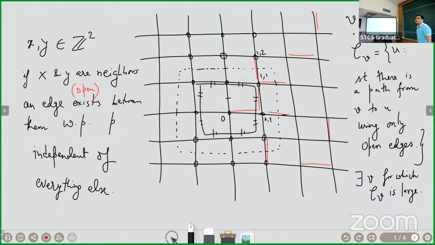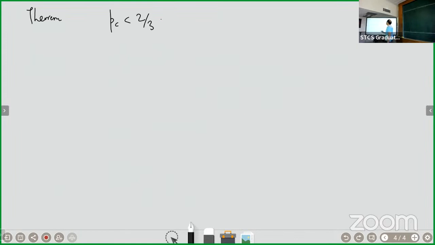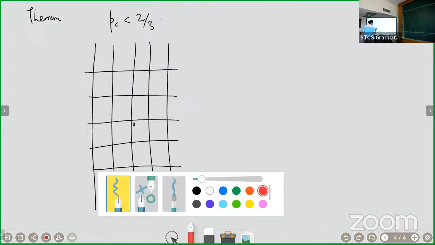Okay, so for each vertex in the circuit, you also want maybe two more edges to be not good. Okay, so now let me draw this again. If I take a dual lattice and connect the vertices, if there is no open edge between them, then I'll get... Let me just draw this.